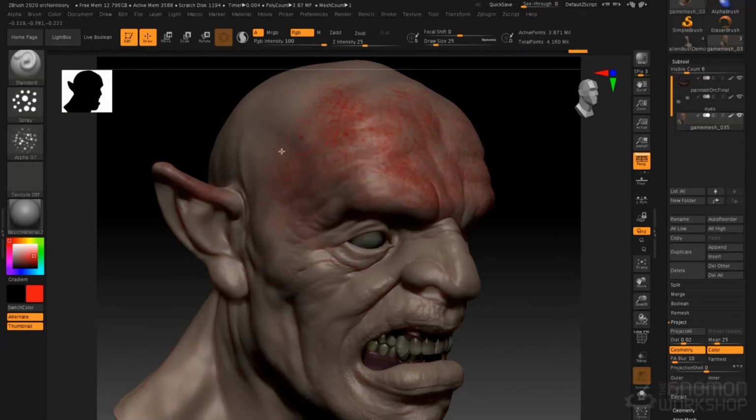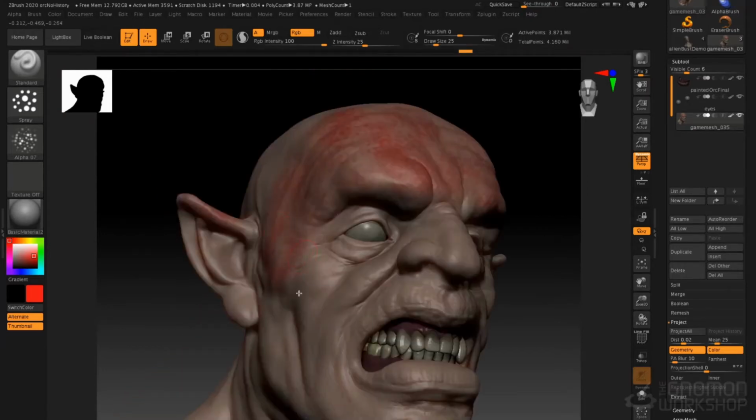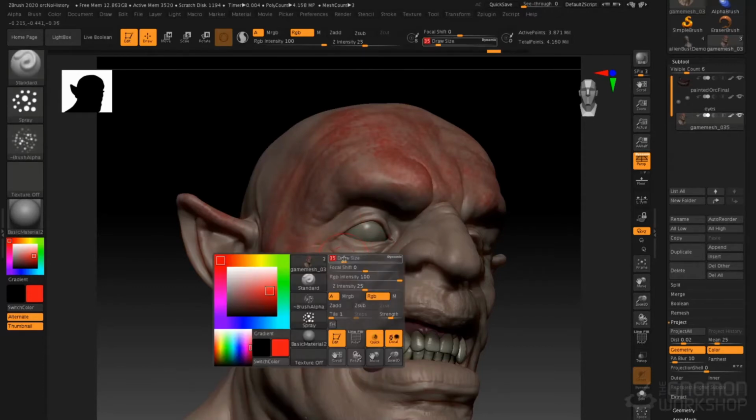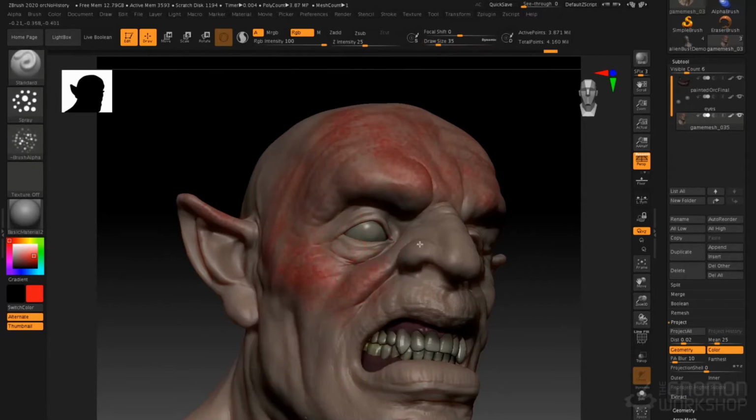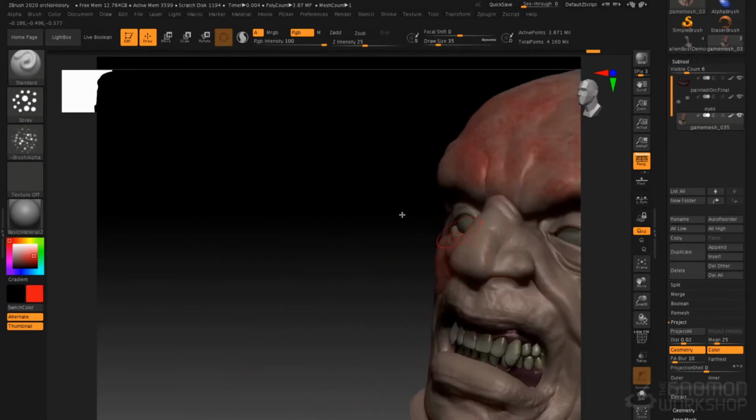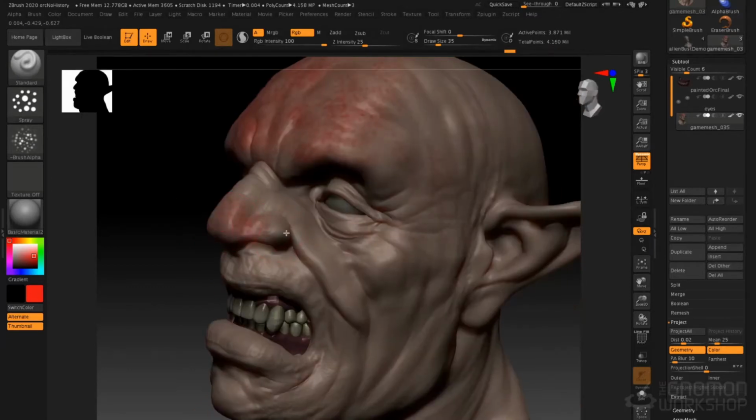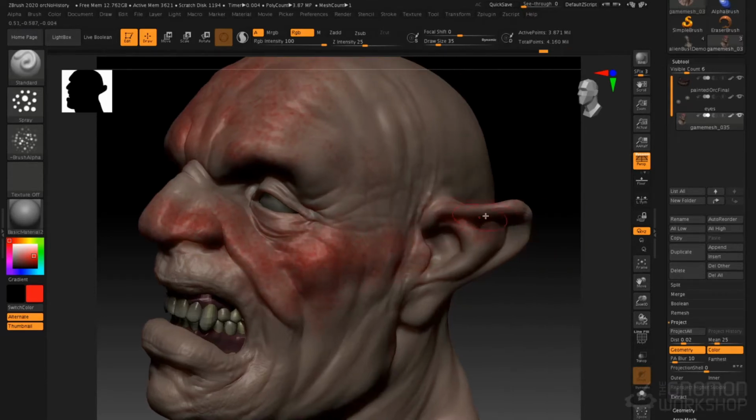spray red pretty much over the whole character, but we want to concentrate it into the areas that are going to be the warmest. And I want to keep my brush size relatively small, and I can keep my RGB intensity pretty high. Now I call this pass the temperature map. What we're doing is we're painting areas of the face that are going to be warmer. That is like the cheeks and the ears. And the lighter the skin tone, the more apparent that is.